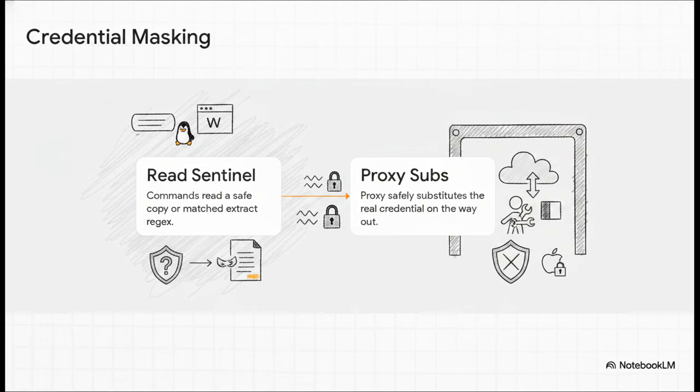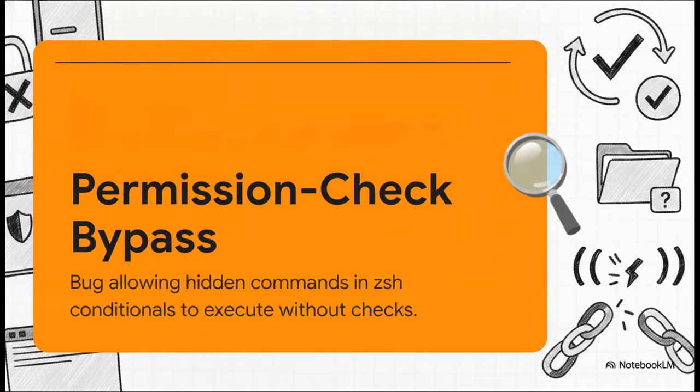And if you're on macOS, this file masking smartly falls back to a deny behavior, making sure you are still totally protected. Now, here is an absolutely crucial fix. If you care about local environment safety, definitely listen up. The dev team closed a bash tool permission check bypass. To translate the technical jargon, there was a bug that allowed the ZSH shell to execute hidden commands tucked away inside regex conditionals without ever triggering Claude Code's permission checks.